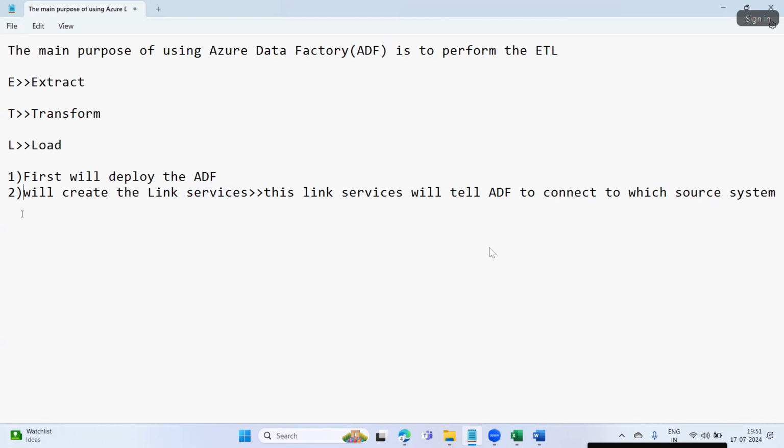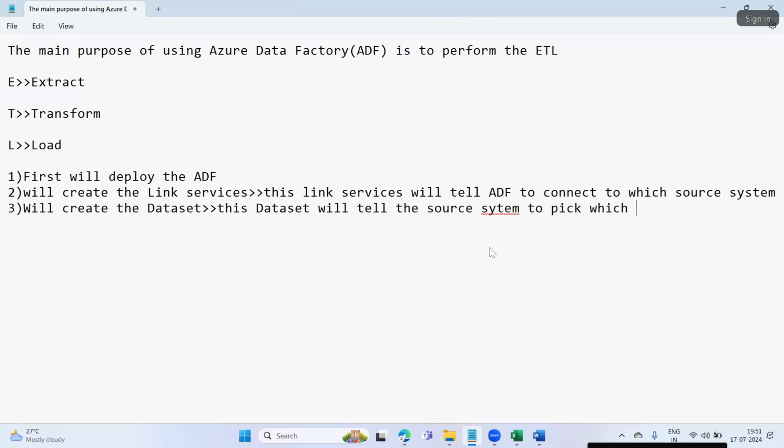Okay, fine. And what is this dataset? We'll create the dataset. This dataset will tell the source system which file to pick, to process and load into the destination.